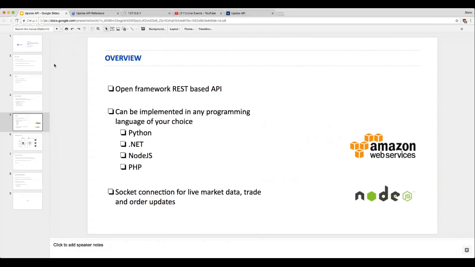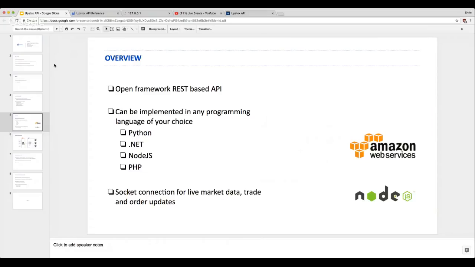When we were thinking about building this platform, we also wanted to make it very developer friendly. When you say developer friendly, basically what we're trying to say is, you can use this API in any language that you choose. As a developer, you might be very comfortable in Python, but someone else would be very comfortable in Node.js. And many people now use .NET in case they want to build a GUI-based application. So how do you solve that problem?